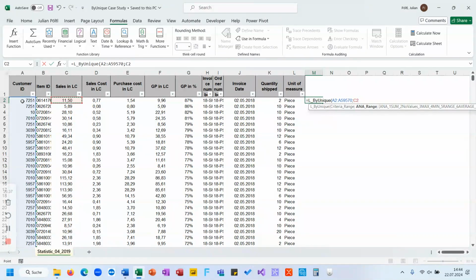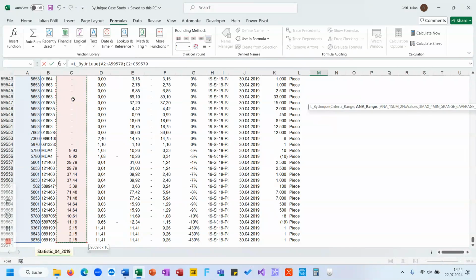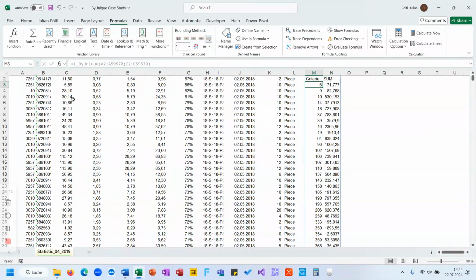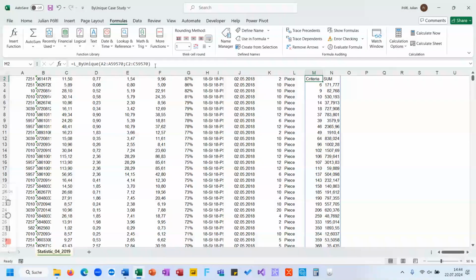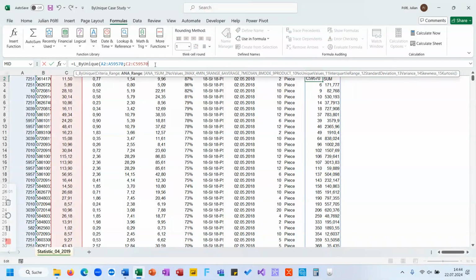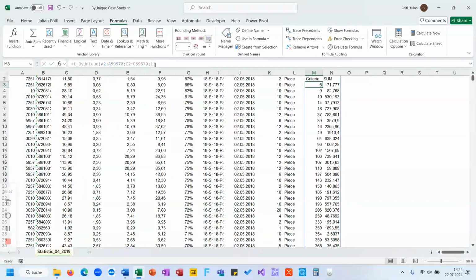I can do a lot of other basic descriptive analysis, like the standard deviation or the mean, average, and so on. So it's not only the sum range. Here we have the ANA range. I can close the brackets here, and then it will do a sum operation, because this is an optional argument. You can see this by those brackets here. So I can write in a 1, or I can leave it out, and then it will sum up those. And now it sums it up according to the criteria.